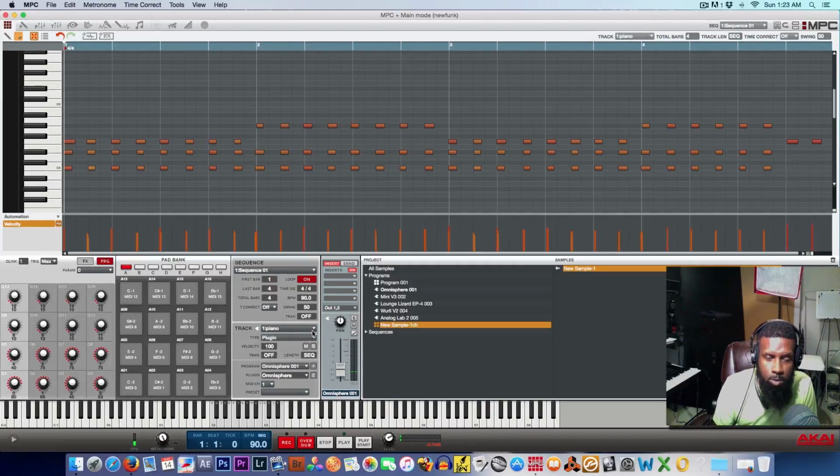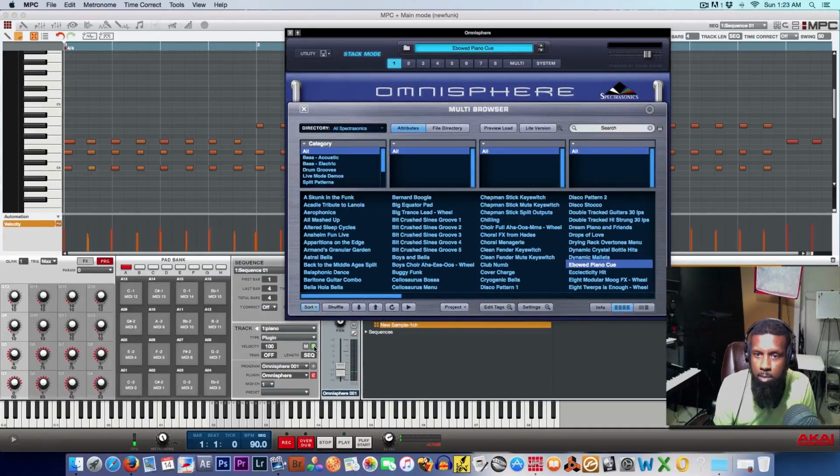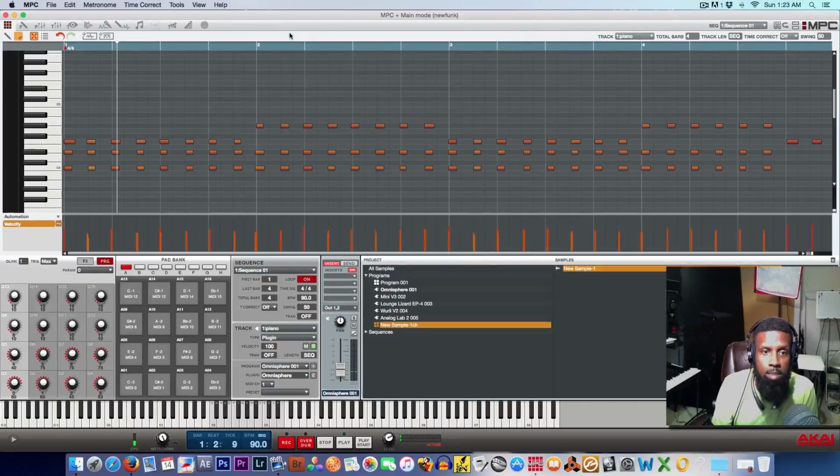Let's go to the first instrument I used. I went into Omnisphere, grabbed this E-bold piano cue. And the way that this sounded, it sounded like it could have came from a record that I chopped up, the way that I played it. So here we go. It's just some chords that basically repeats back to back. So that was the first sound I used.